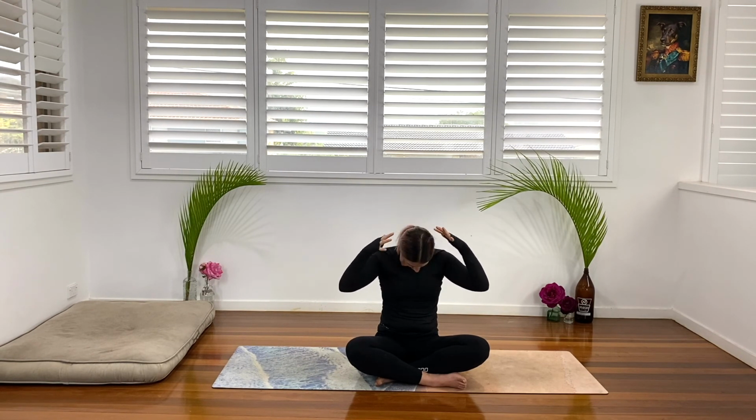Already we're gently going to release. Come on up. Oh, so nice. Walk our fingers behind us, open up our chest, just tilt our chin backwards just a little way. We don't often do this. Look up. We always look down at our phones, look down at the negative solutions. Think small, but look up, look at the sky, look at the opportunities. And just bask in that sensation. Bask in the space that you've created today. Space of slowness and softness and healing.